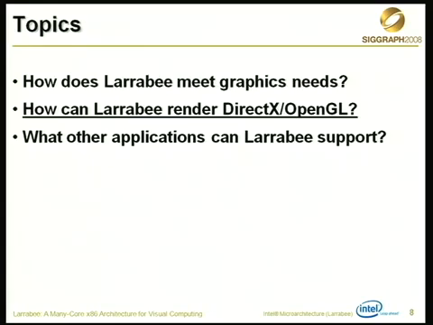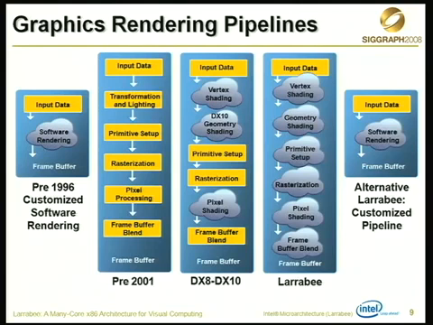Next, let's consider how Larrabee is able to render the standard DirectX or OpenGL pipelines. Now, back before 1996, before Voodoo 1, nearly all rendering code simply ran on the host CPU. And Larrabee allows us to return to those days. You can write any code you want and simply execute it on the Larrabee processors. But most software developers will probably want to use a standard pipeline, both for simplicity and for cross-platform support. In Larrabee, the standard pipeline, every stage is implemented in software.